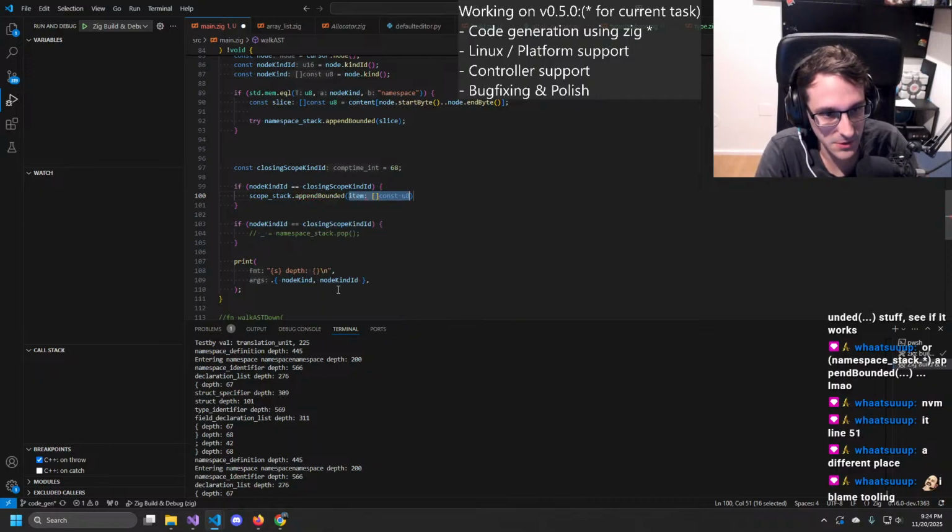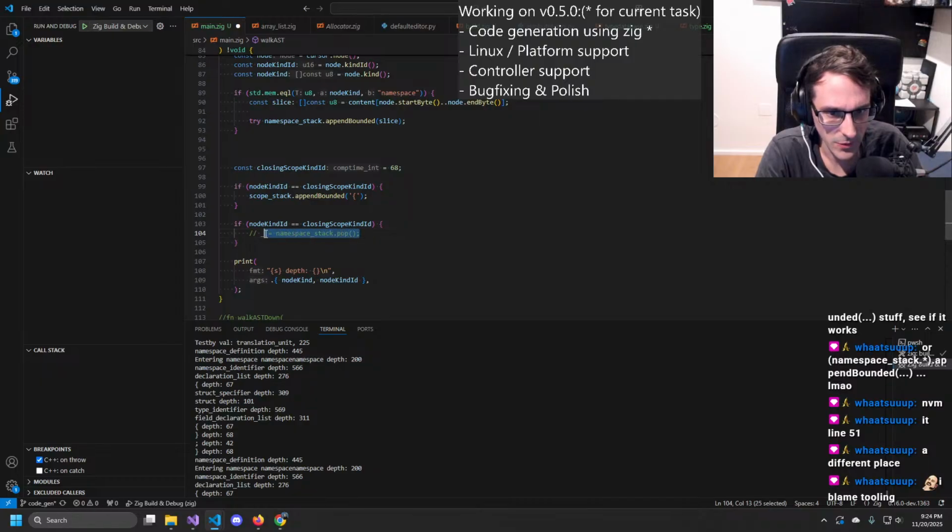Why not? Because we don't have anything else. We do this. Question if that works or if we need the double colons, because maybe this is a char and that doesn't want it. I don't know.